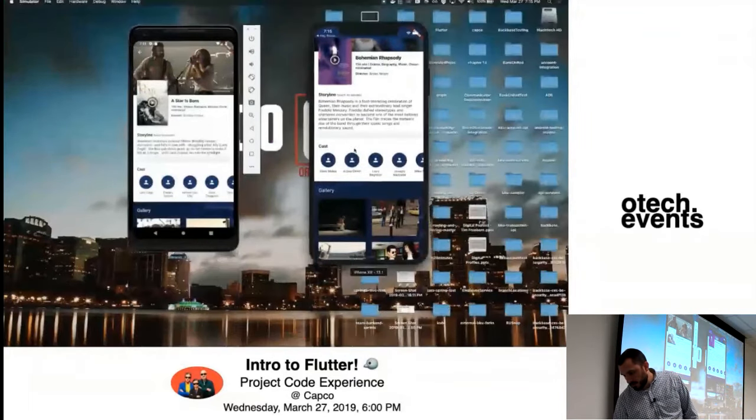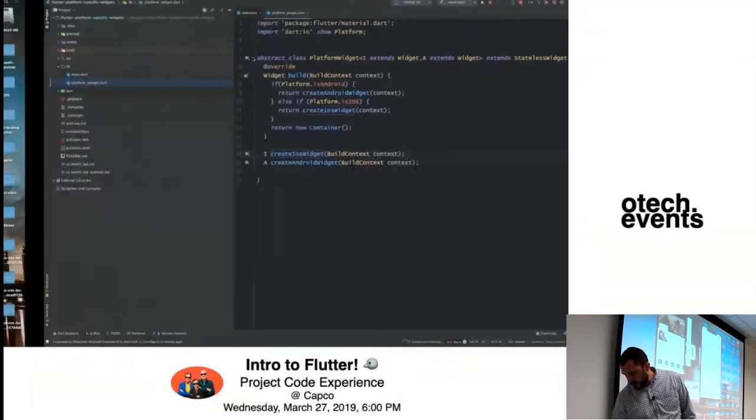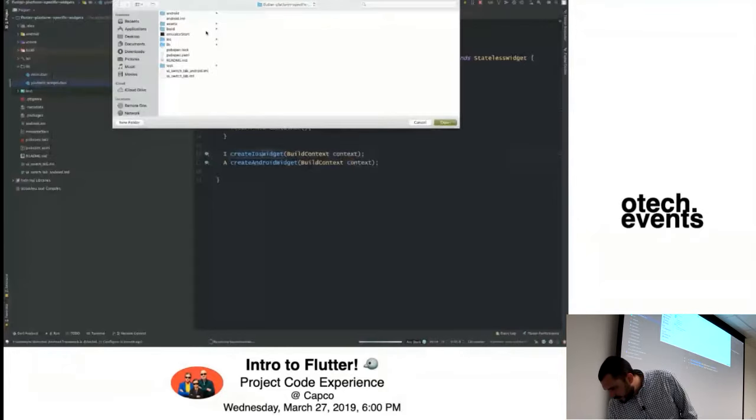It's still not loaded yet. Is this the right one? Oh, I didn't even open the right one. This is not the right app. Too many different apps here.